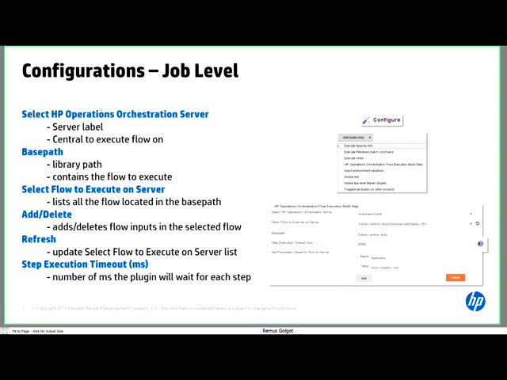Because if the flow has required inputs and you don't supply them, then the actual flow invocation to the API will fail, and you will not see the results you expect.